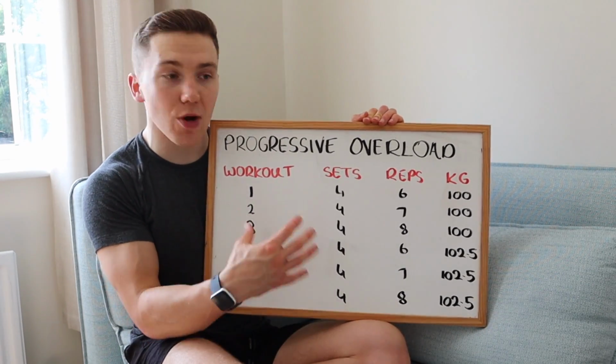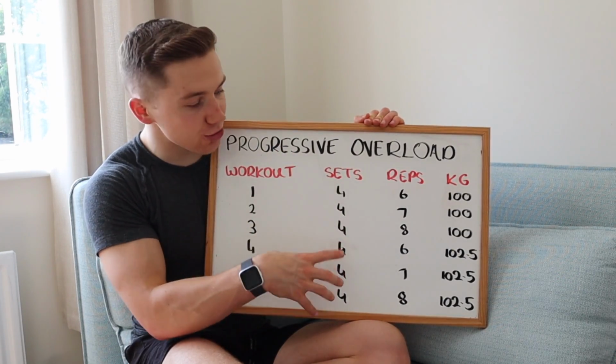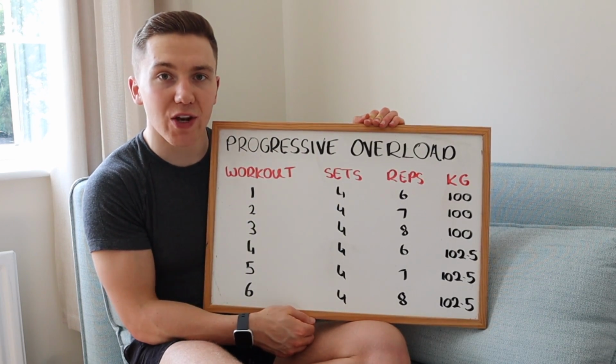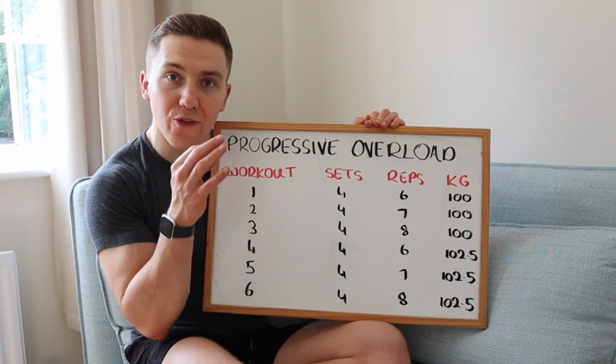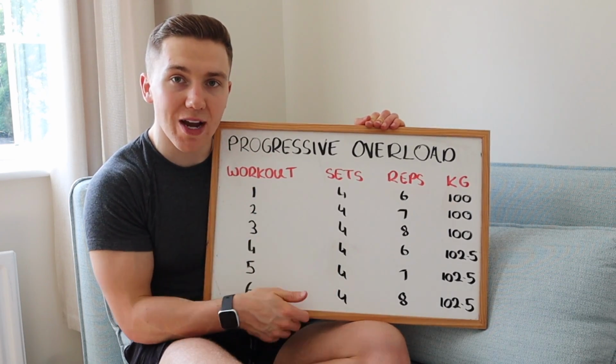In other sessions, you'll probably progress a little bit quicker. But this is the general structure, and if you are seeing progress like this over the course of a number of weeks whilst maintaining good form and good tempo, then you know that you are moving in the right direction and building muscle. And I do want to make one final point about what you should be looking to increase the weight by in compound versus isolation exercises.